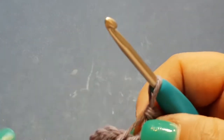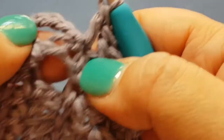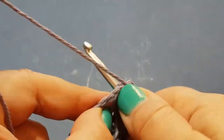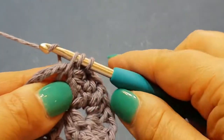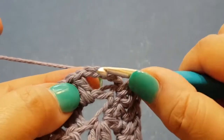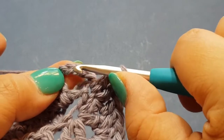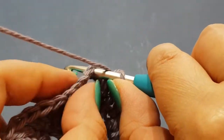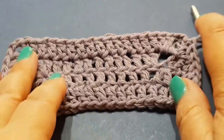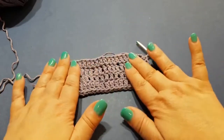Now we need to put one last double crochet, which actually is a matching double crochet for that. Oh, sorry, I'm out of frame there. So another double crochet needs to go, but it goes into that space right there. Okay, one, two. And then, remember before, we left two stitches there and we slip stitched. So it's one, two, and three. It's a bit fiddly. Okay, slip stitched into that, and that is your rectangle. A little bit wonky just because of my tight and loose crocheting, but there you go.